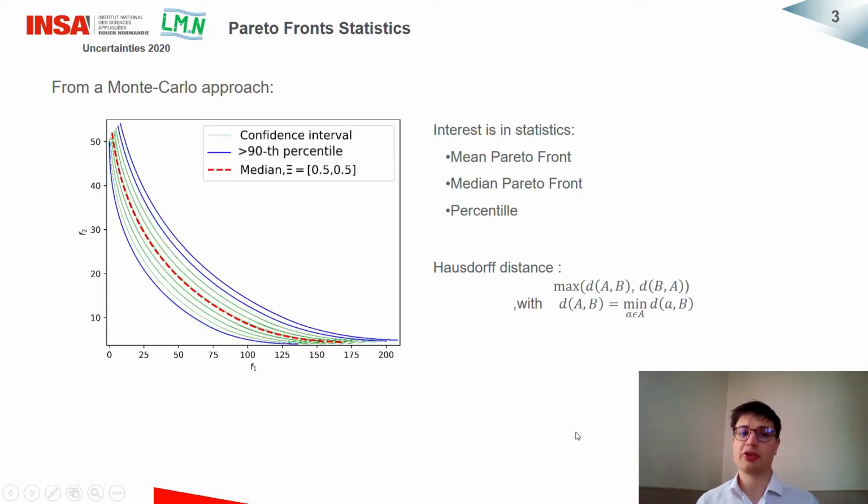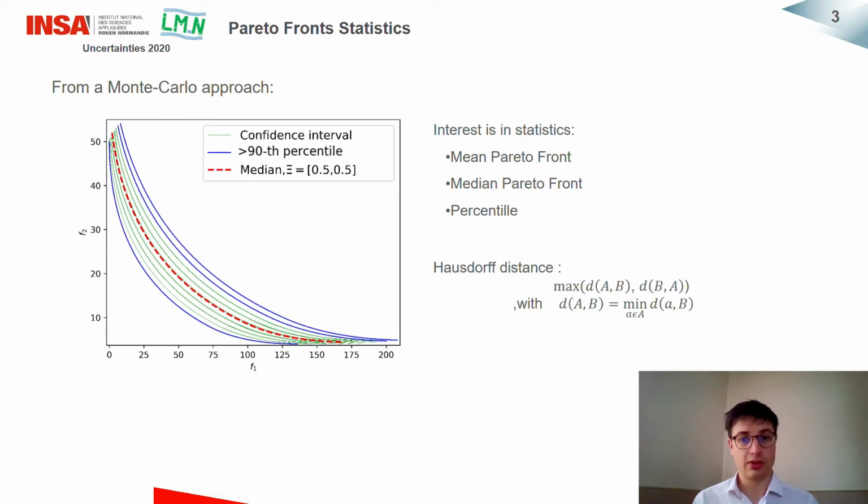Our methodology is kind of similar to a Monte Carlo approach, where we sample some parameters and then the function is evaluated for each sampled data point. Then we are going to be interested in the statistics of Pareto fronts that we obtain in this manner. So first of all, mean Pareto front, it is usually not a real existing object, even though it might depend on definition. So we prefer to work with median Pareto front, which is a real existing Pareto.